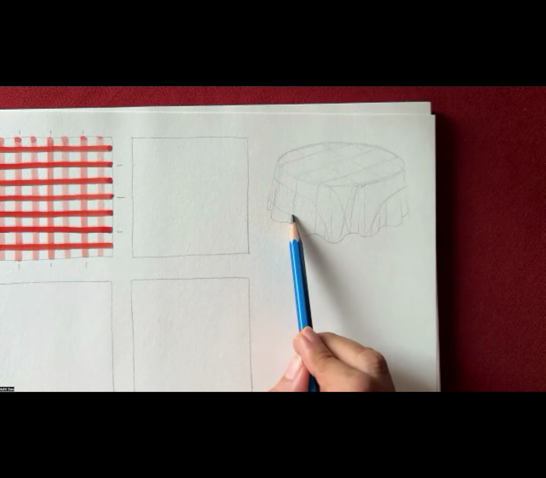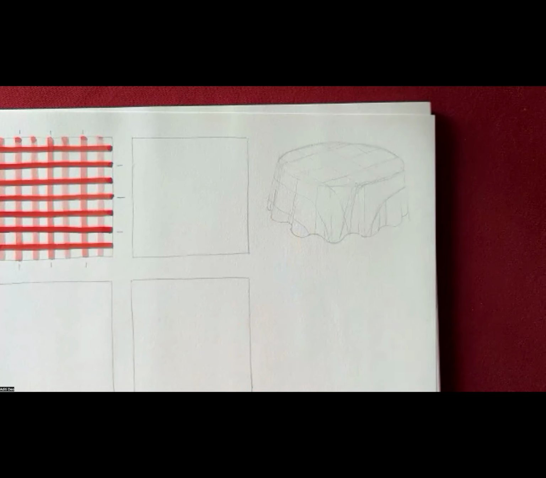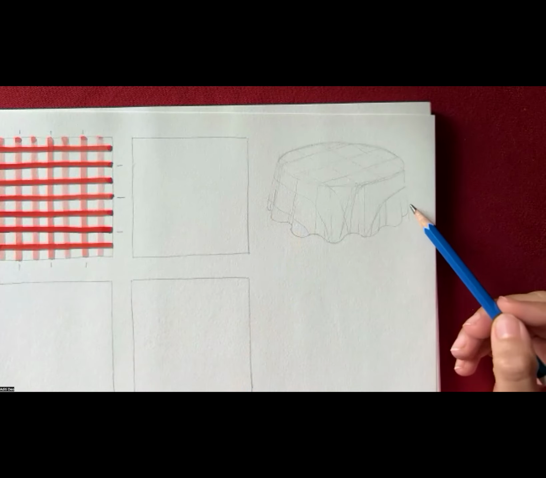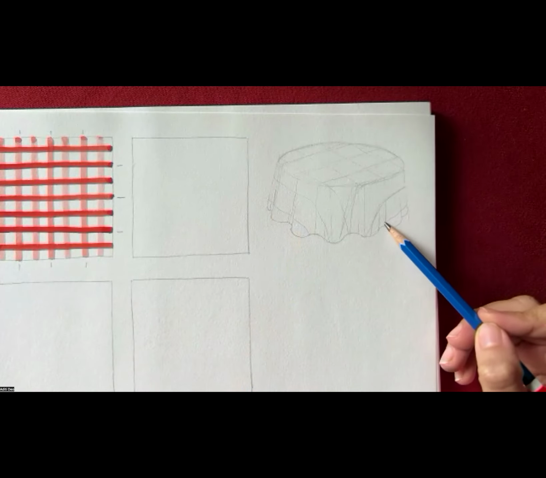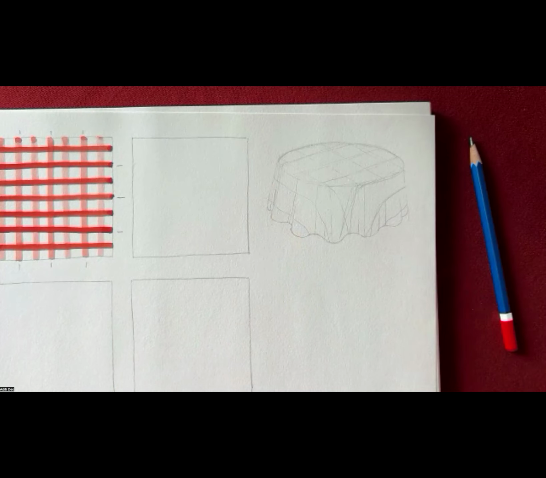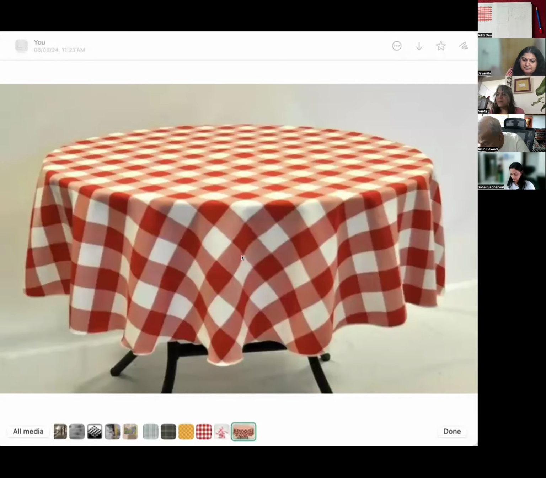And these lines, of course, you will follow the contour on the side. Can I show you on the reference image? Okay, see how the lines on top come and fall on the diagonal, where I have drawn them straight like this.